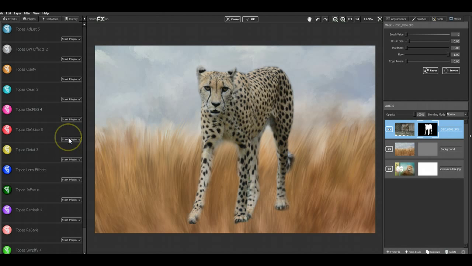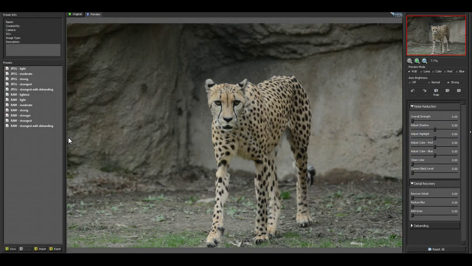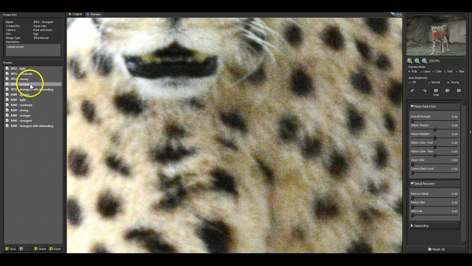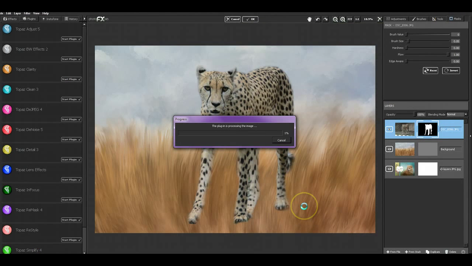And the first thing I'm going to do is denoise him because I do shoot with a high ISO and he is a little bit noisy. So I'm going into the denoise module and I'm just going to click one of these settings, and that takes out a good bit of noise. So let that finish processing. Slow computer.